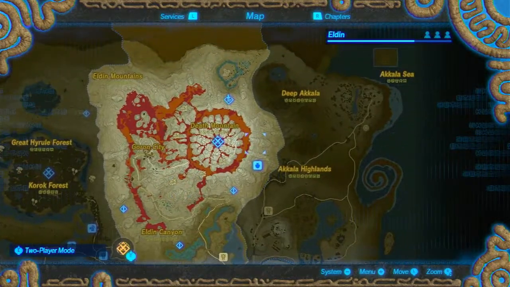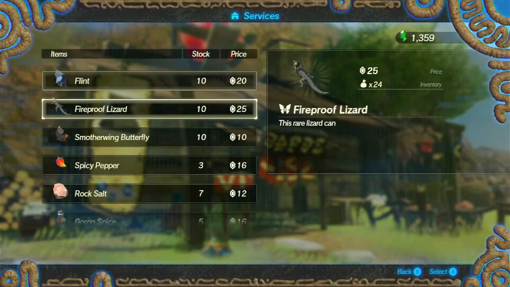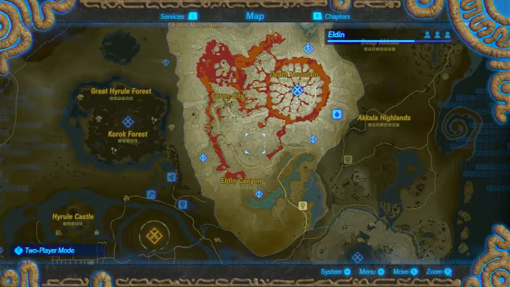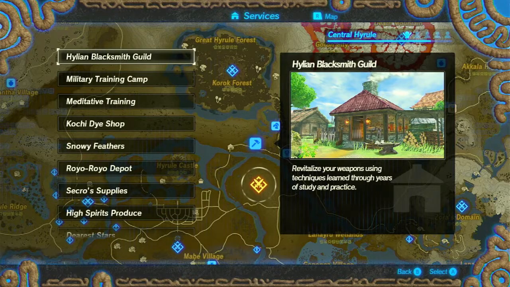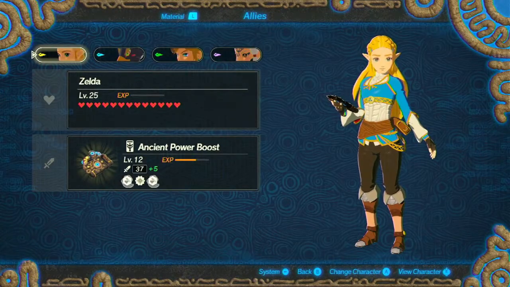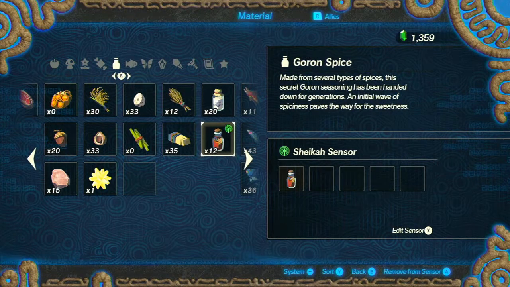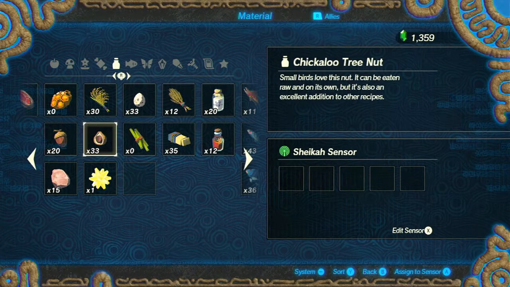The elixir, what does it actually do? Grown spice. Initial wave of spiciness, paves the way for sweetness. Does it actually do anything? I have 12 in my inventory, I don't need to do that. No. Services. No. Menu? Material? Can I use this for... No. That's for sensing specific items.